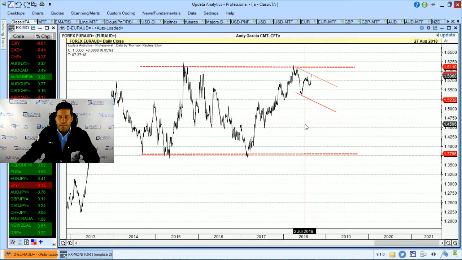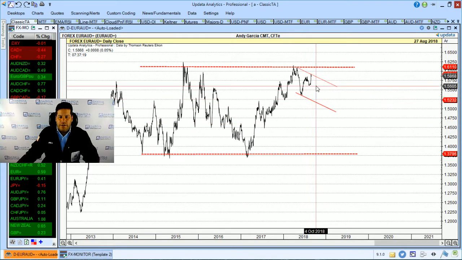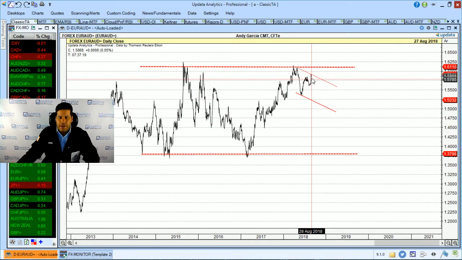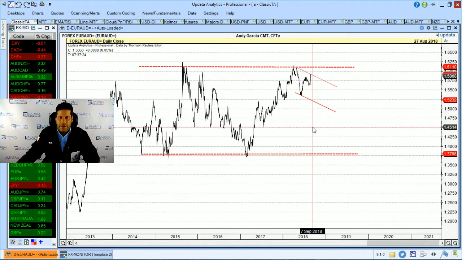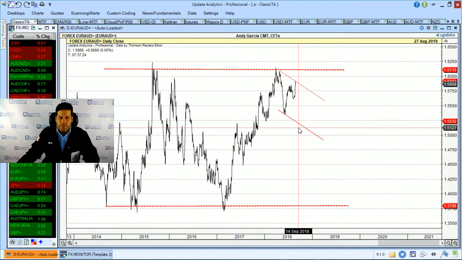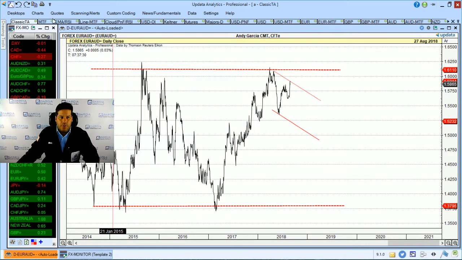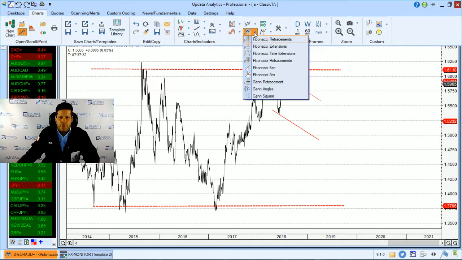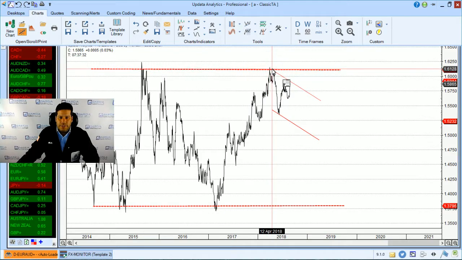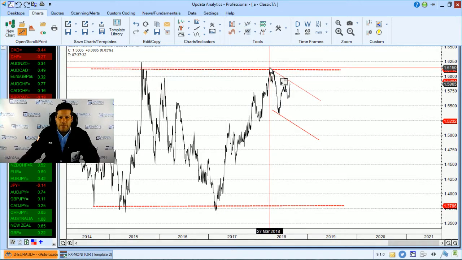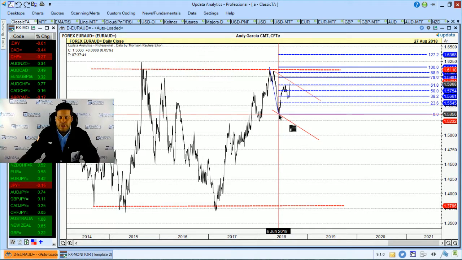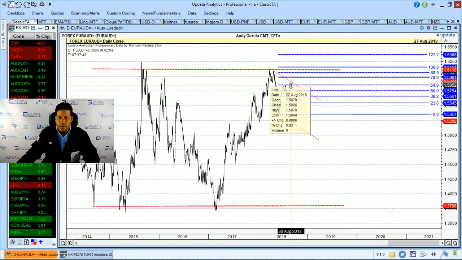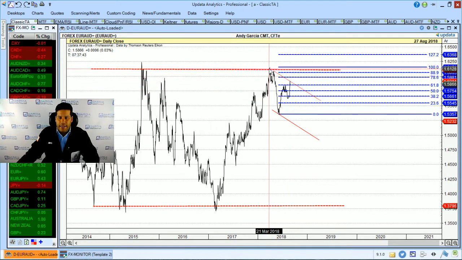So what I'm trying to figure out here is where I want to get positioned, because right now you can see here that we are at the upper end of a short-term down channel. So typically what I'll do is I'll throw in my Fibonacci's to see if there's some key levels that I should be paying attention to. After I measure this move from high to low, you can see how we are up above the 61.8.